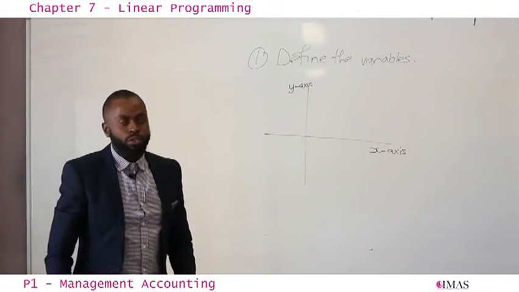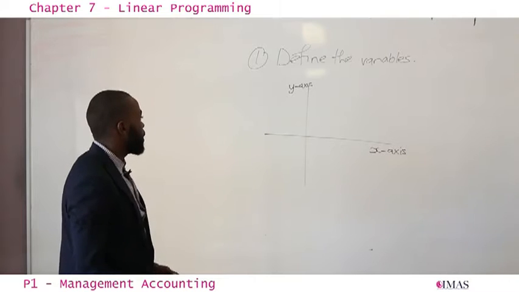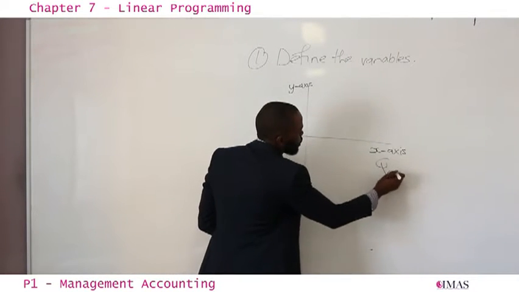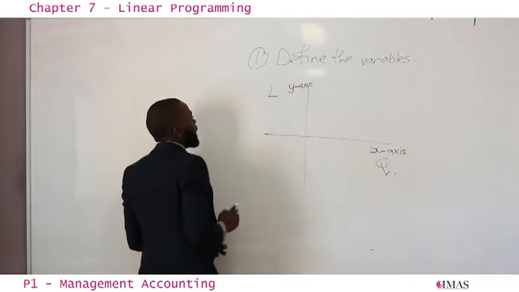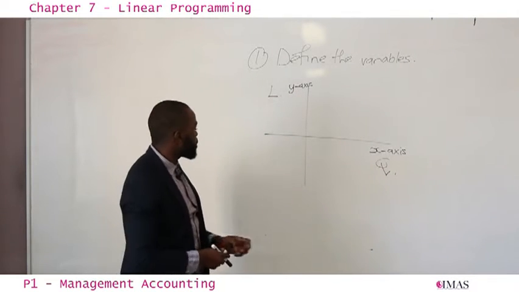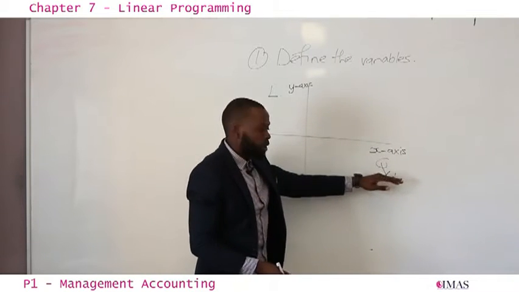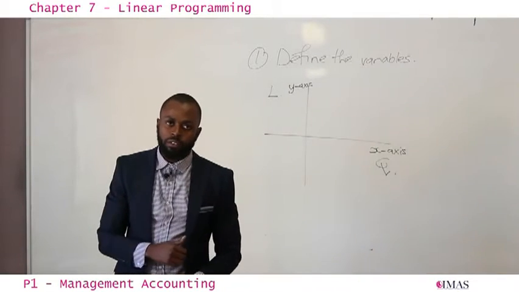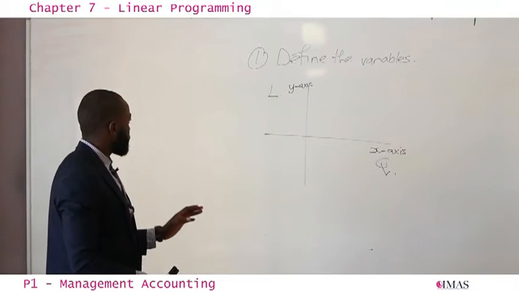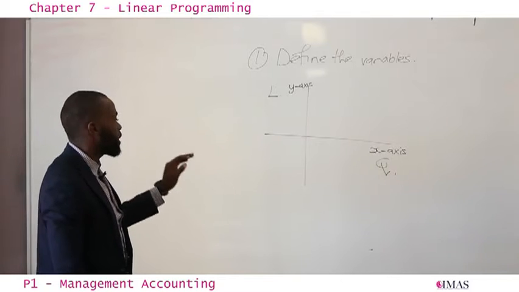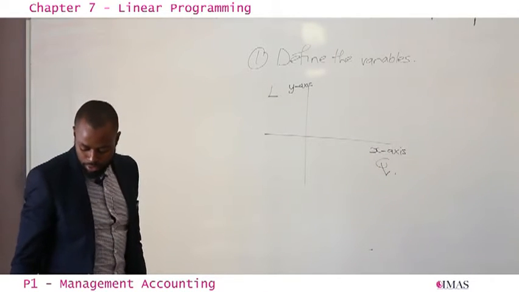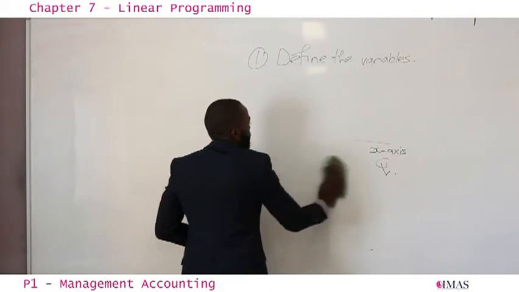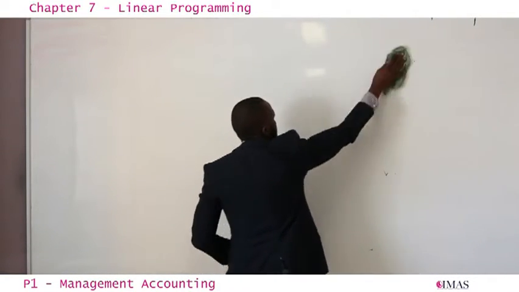But in your exam, you might see that step 1 is not necessary. If this is the x-axis and we have product Q, we can just put Q here and product L here. It's not that necessary, as long as we indicate that this axis is product Q and this axis is product L. The reason we have this step is that we want to allocate the x-axis to one product and the y-axis to the other product. So step 1 will never be examined, but it's necessary in the graphical approach.